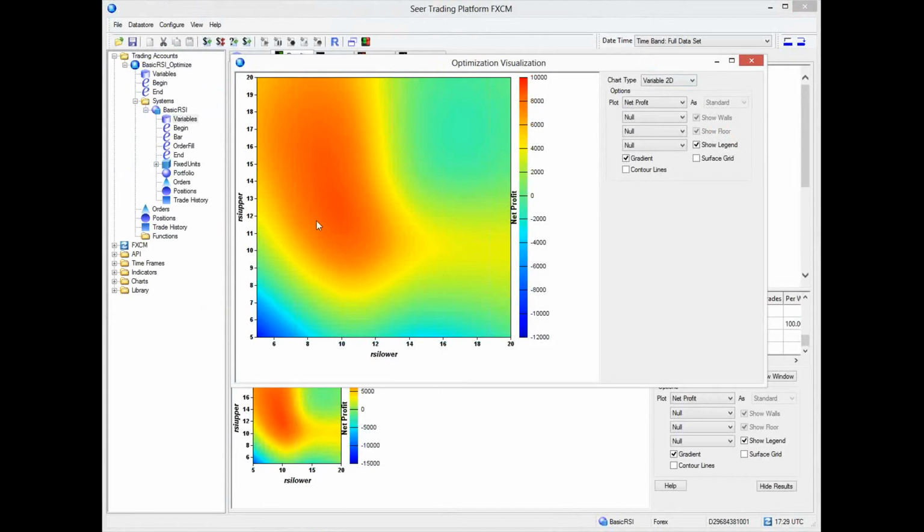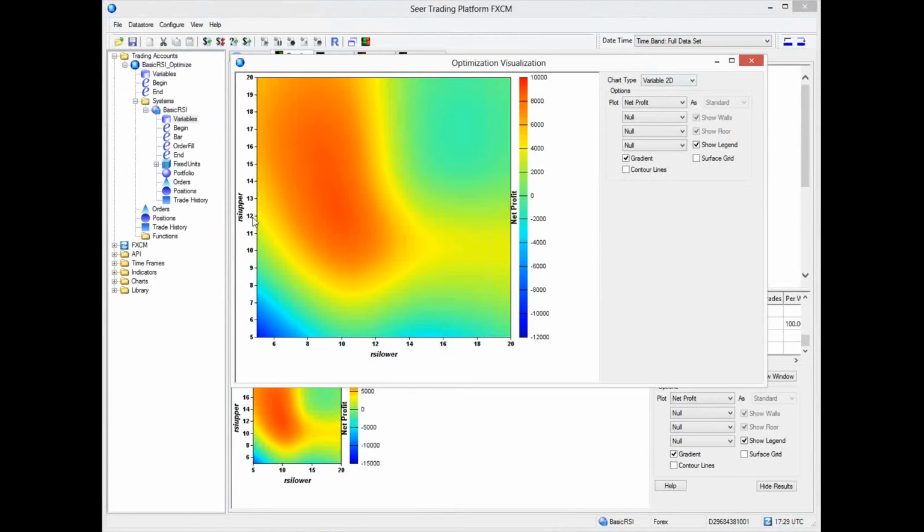It means the system is not very sensitive to this level called RSI upper. For a broad range of values for that variable, this system is still profitable.